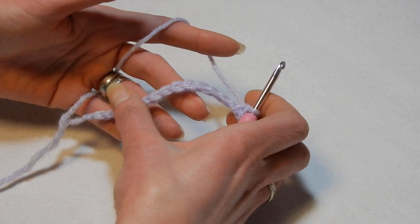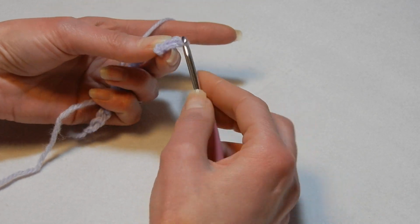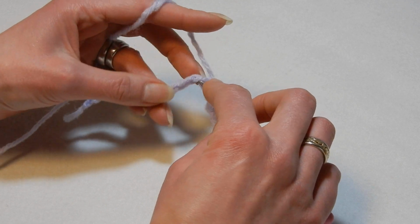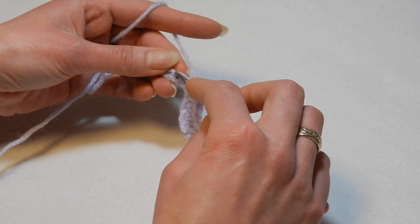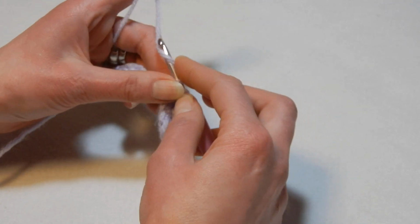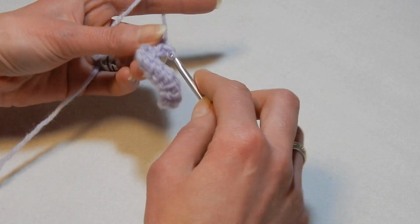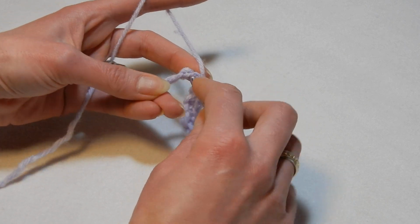And now until we finish the row, in each chain we're gonna do single crochet. So do single crochet in each chain. It's a very easy 2 rows repeat, but like I said, it's gonna take a lot of yarn. So if you choose to do let's say even a baby blanket, this one is gonna take a lot of yarn. And being only 2 rows repeat, it looks a little bit complicated, but it's not. It's very easy.